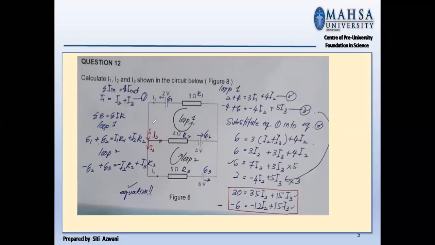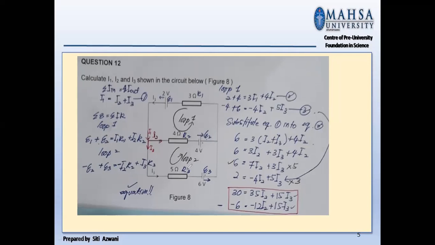You have I1 entering the junction, you have I2 leaving the junction, you have I3 leaving the junction. The current direction is done. Next, the direction of your loop. You have loop 1 here, and you have loop 2. It's up to you. You can draw the direction of your loop clockwise or anti-clockwise. Then don't forget to draw the direction of the battery on each battery. Here you have E1, E2, E3. Label the batteries and label the resistors. Here you have R1, R2, R3.